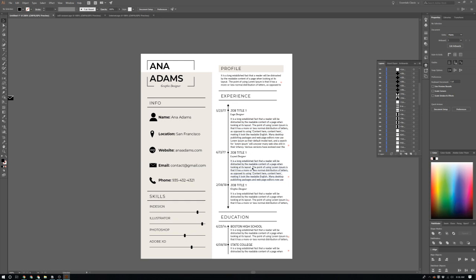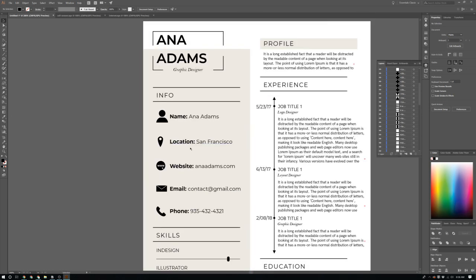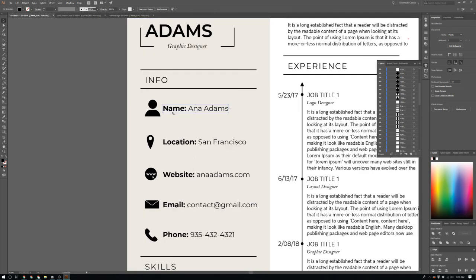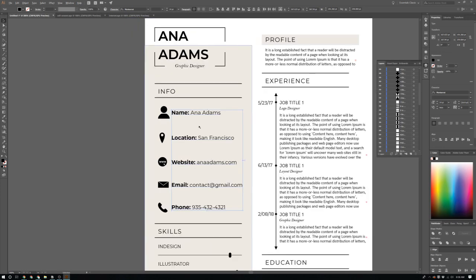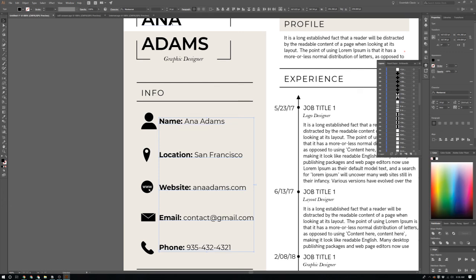And I think this looks pretty good. The one thing that I would change if I had more time, the font sizes are all a little odd. I'd probably make everything a little bit smaller and make this bigger. Which I'll kind of do right now. 12.